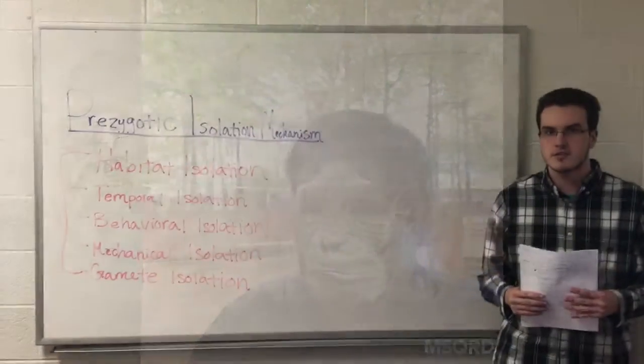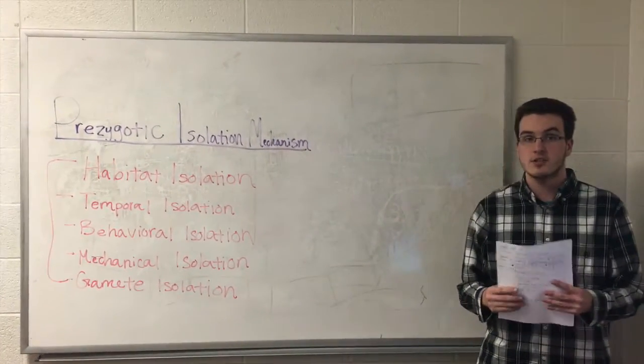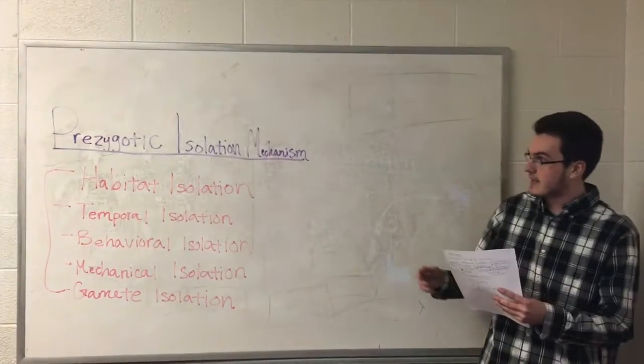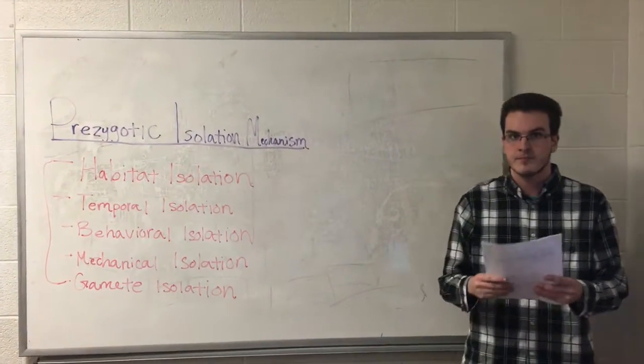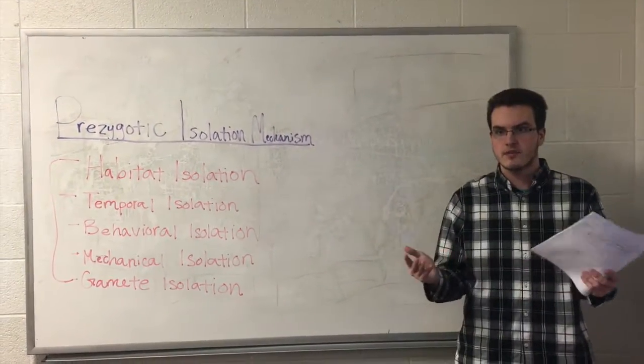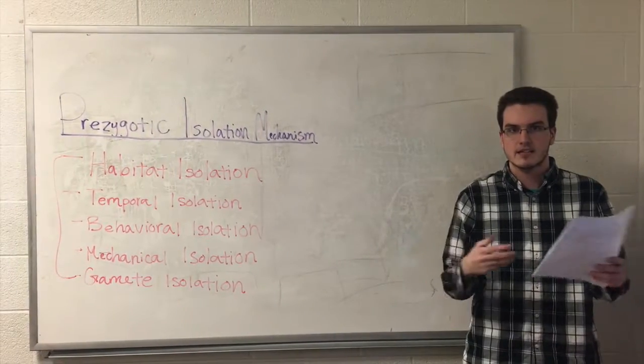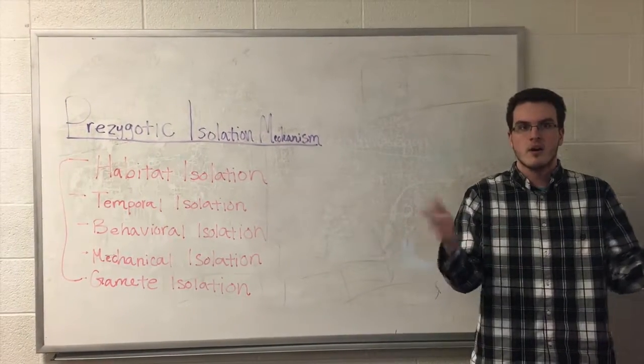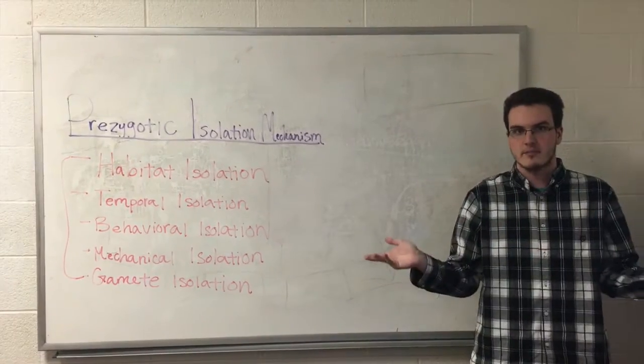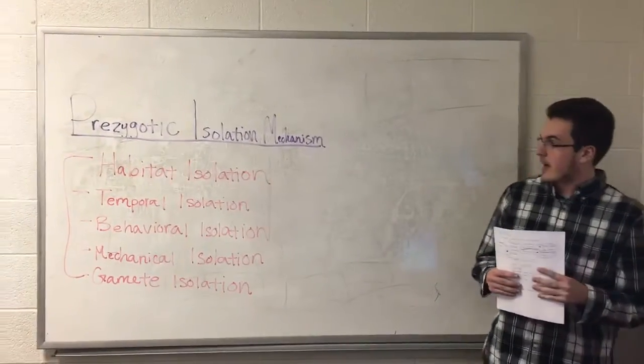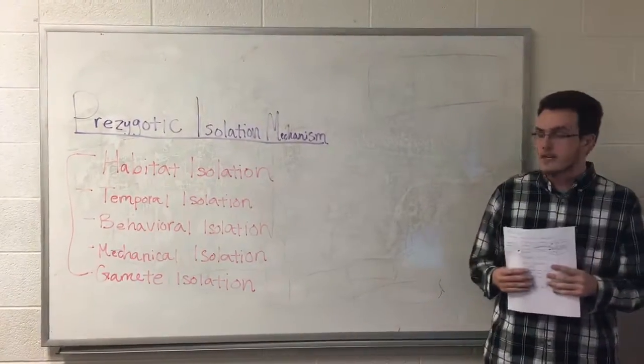There you just saw two different monkey species in two different habitats. That is an example of habitat isolation. This is because with two different species in two separate habitats, there's no way a sperm or an egg can meet if they're completely separated. After habitat isolation, we'll be moving next to temporal isolation.